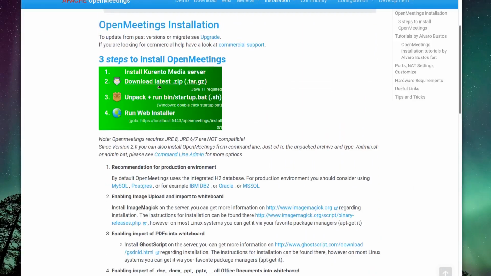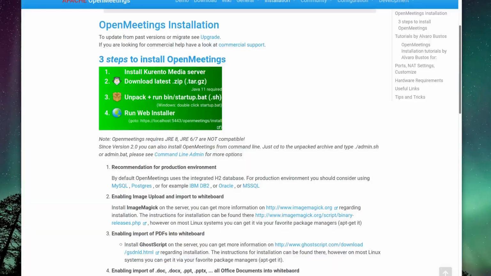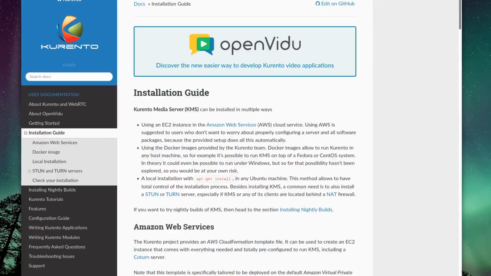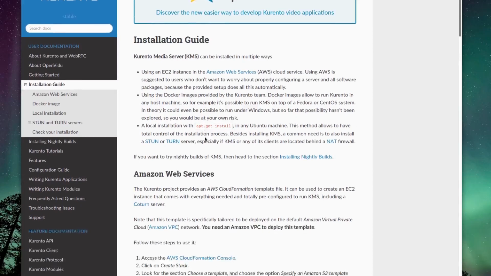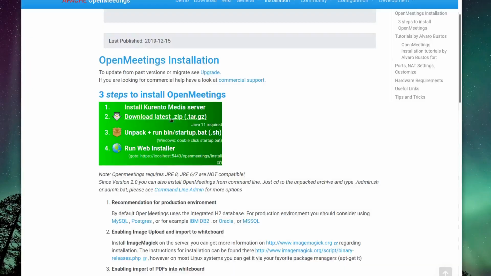And right here are really the instructions. There's a breakout of this that's a little bit more detailed, because step one here, you really have to go install a separate piece of software called Kurento. This is what handles all of the WebRTC and media streaming stuff in the back end for OpenMeetings, and then OpenMeetings is built on top of that. And then on top of that, you need Java. So there's a few things that you need in order to get this done. So this is really the page where we're going to start, and then we'll come back to this page when we're done and finish out the steps.